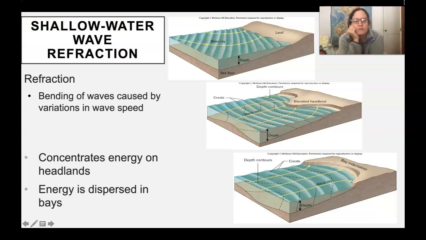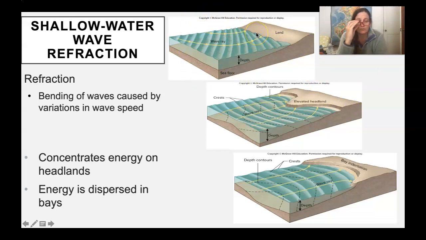All right, so waves are coming into the shoreline, they're feeling the sea floor. And the seafloor topography is not always going to be uniform. And so parts of the wave may interact with the seafloor before or after other parts of the wave. And so a part of the wave may slow down before another part of the wave. So that's going to make the waves bend as they move into the shoreline. So here are 3 examples of how that works.